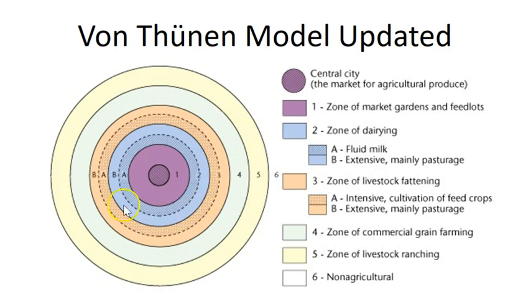Okay. Then you start moving into livestock because you still have to get those to market, but they used to be able to walk on their own. Now we can truck them, and that's great. And then you have your grain farming, and then you have your actual livestock ranching. This is going to be where the grazing is happening, the open pastures, the big open range kind of stuff. Okay. And then we're going to skip the non-agriculture. We're not going to talk about that.